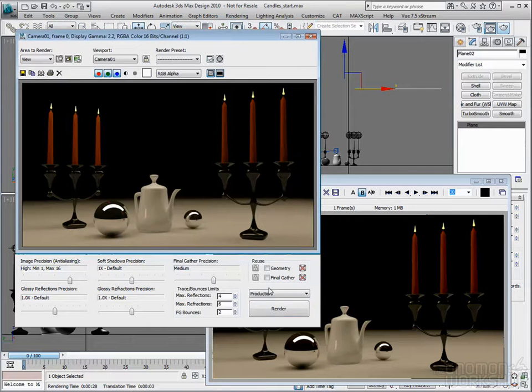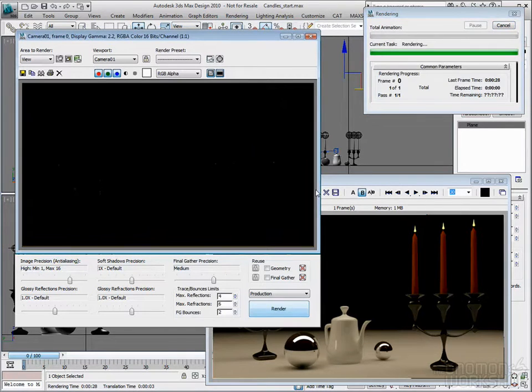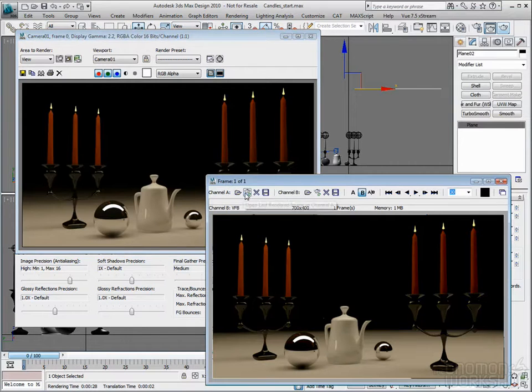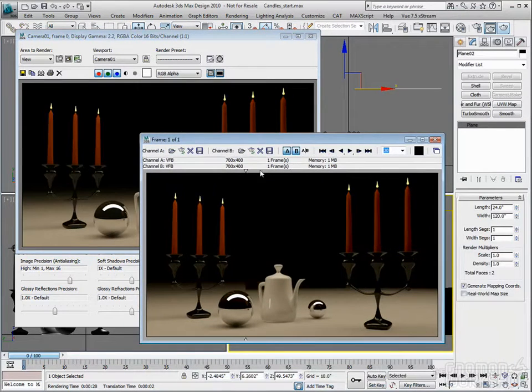So now if I render this again, okay, now I'll just add this to the other channel of the RAM player, and that way we can compare between the two. And as you can see, we have more light in the image here where I have disabled that noise reduction option on Final Gather. So be sure to give that a try if you have to illuminate your scenes with some self-illuminated objects.